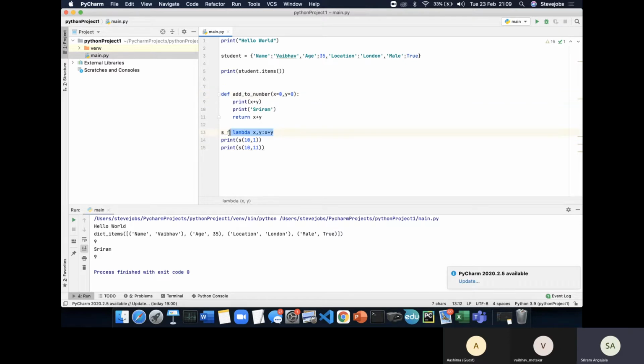Just on the fly, I'm creating a function. Then if I run it, I get the result. So S is a lambda function. Lambda means it doesn't have any definition. It's a kind of function, and we can save that function to a variable. Normally we need to save to a method, but here we are saving to a variable, and that variable can be used to call the method.